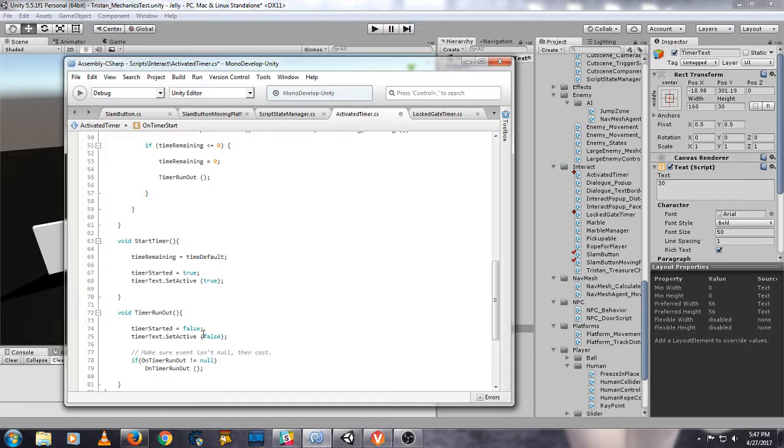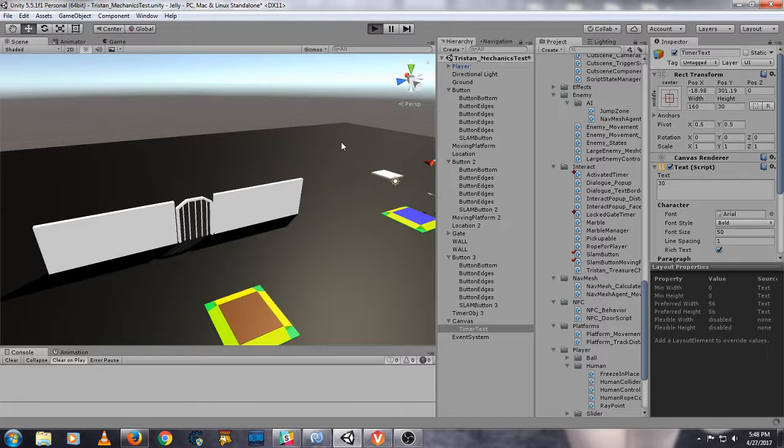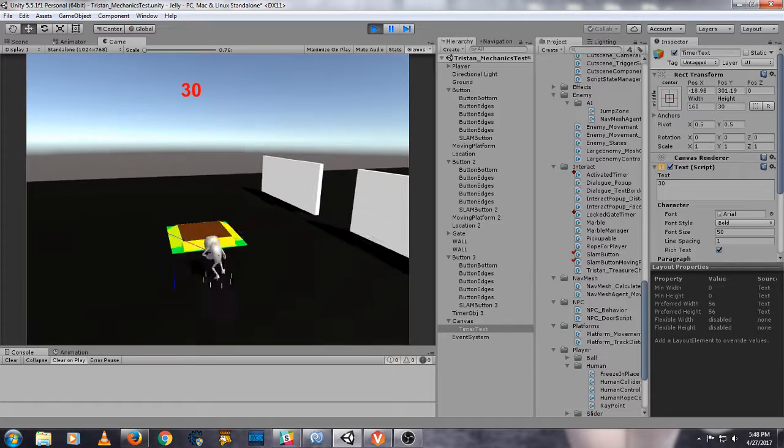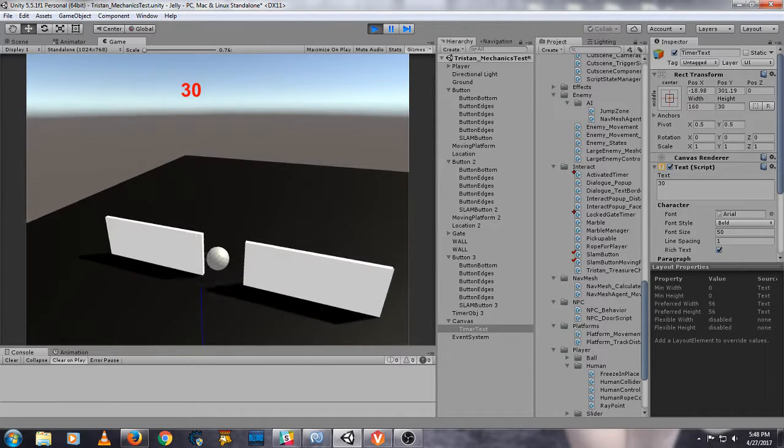Start timer. Cool. On timer start. Start. And that should be good, I think.